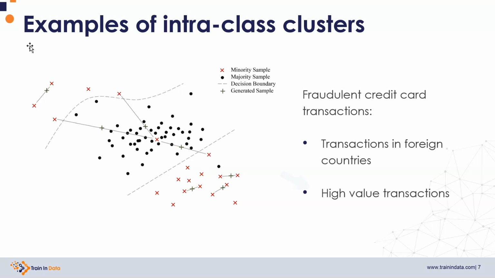And fraudulent transactions are also high-value transactions, so transactions for a high amount. And they say that these are two separate groups that not necessarily occur together. So foreign country transactions do not necessarily need to be high cost to be fraudulent. So they suggest that this is an example where contemplating intra-class creation of new examples would come in handy.